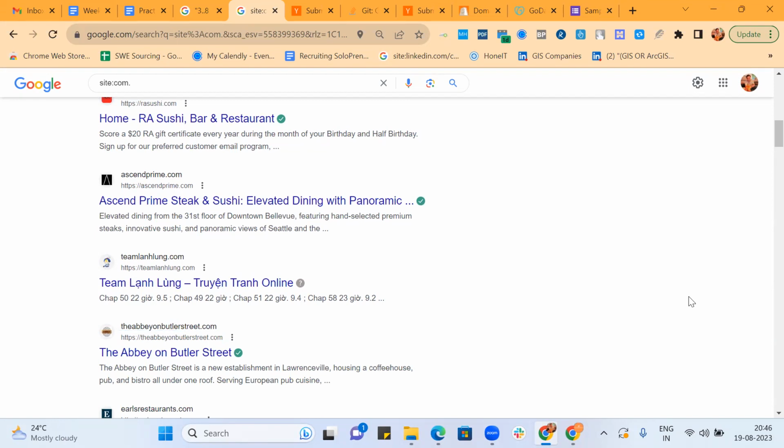Okay. But coming back to the logic here, when I'm using star com dot, I still see a lot of results. So it's super stupid of me to say that it doesn't exist or it is incorrect. Okay, now here I'll tell you, any result you see is not a com dot. It's a dot com.